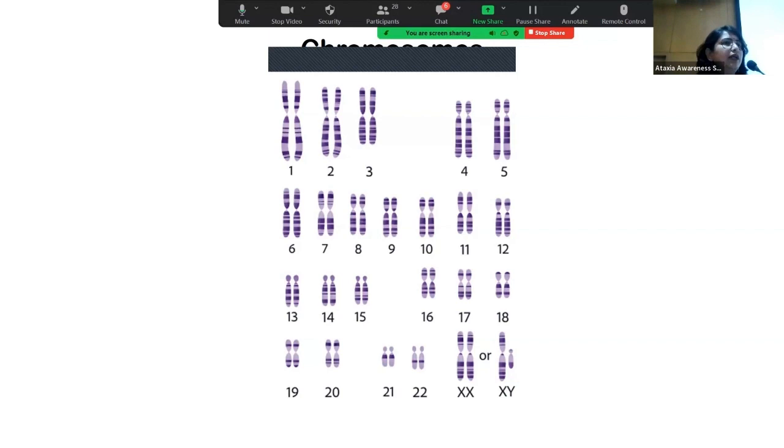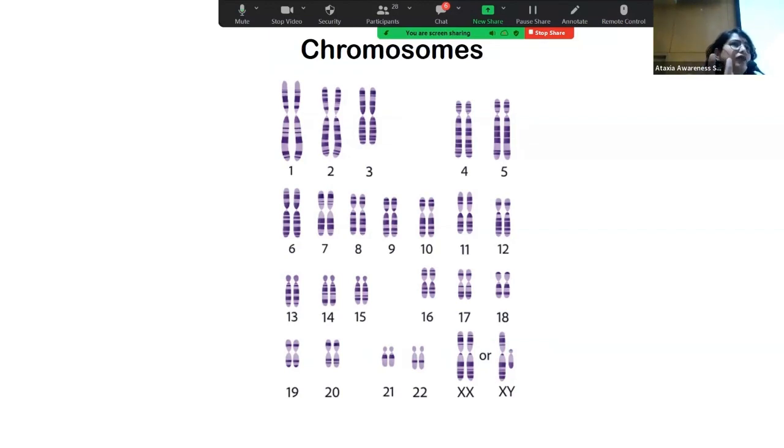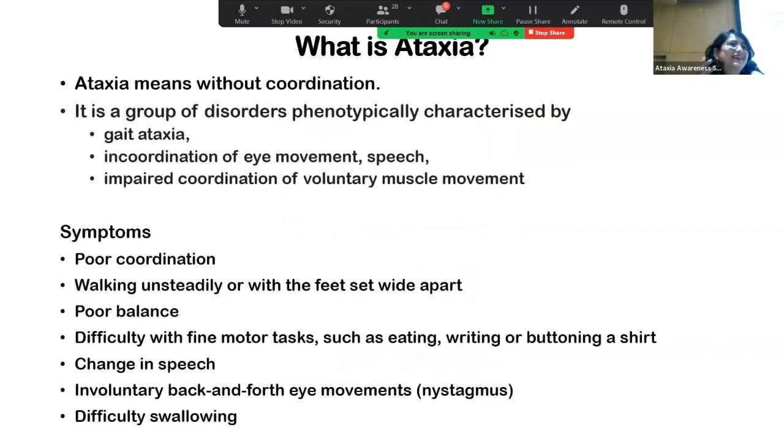When it is that important, then there are many, many, many copies. So it's not just two, more duplicates are made. So this is the body's, like nature's way of protecting us. How does it do that? We'll talk about it. So now what is ataxia? Genetics part over, ataxia started. I am very glad that both the speakers before me explained it very well, and I don't need to do it.